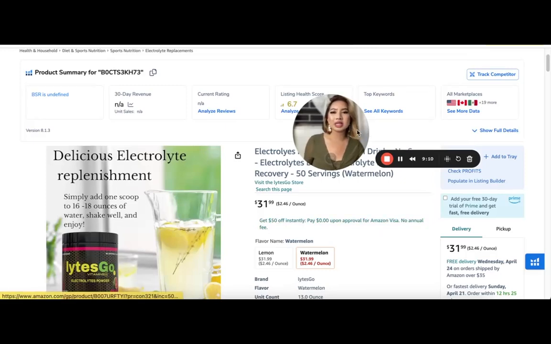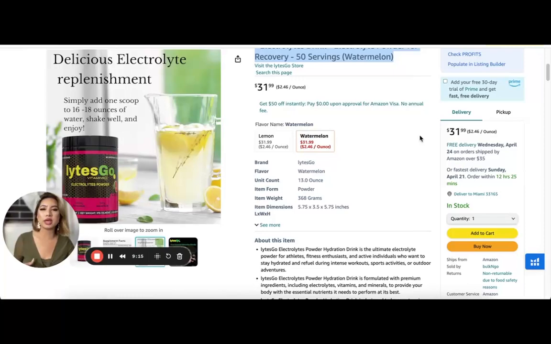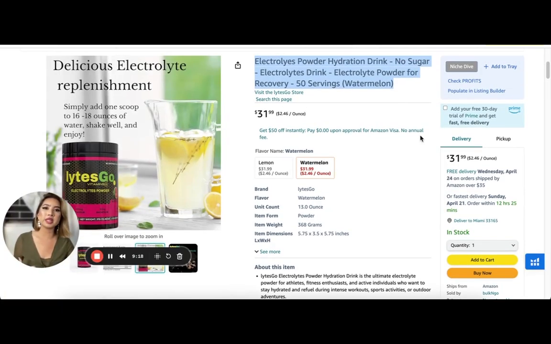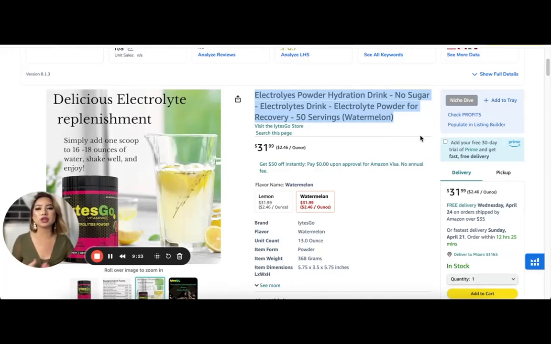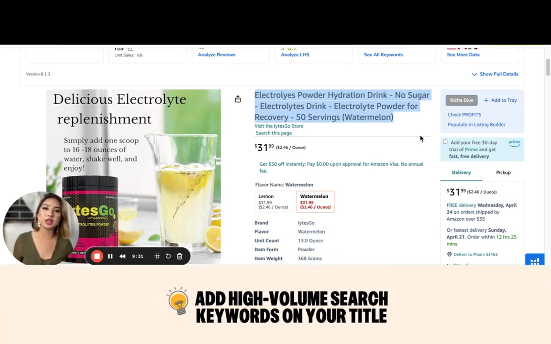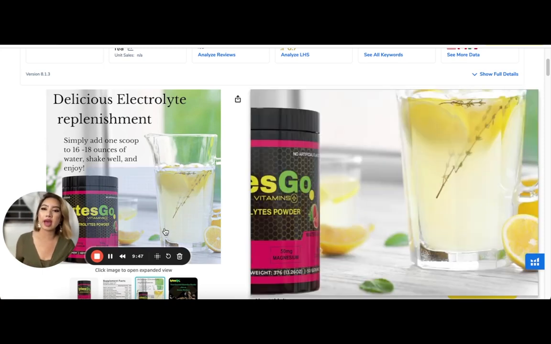All right. Now, taking a look at the listing title over here, something that we would also do is continual improvements within a brand's SEO in their product detail page. So based on the latest search term trends and through our refined and exhaustive keyword research process, we make sure that we are constantly adding high search volume keywords that encompass your product within your overall niche to make sure that you're always ranking higher organically and being favored by the Amazon algorithm based on these latest search term trends. So you never want to be lagging behind competition in that manner.